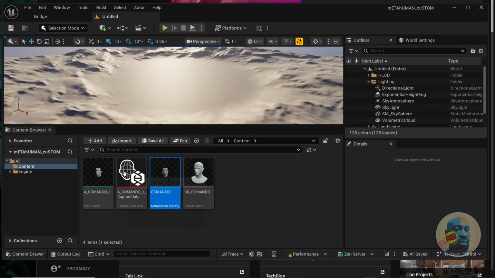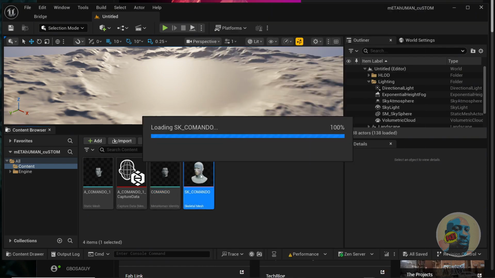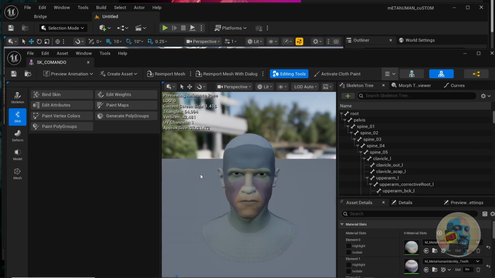Then when we go back, we'll find that we have more than just the two files we had there earlier, which was the 3D mesh file and the SK commando. So now there are four files. So what we want now is the SK commando. If you click on the SK commando, which was created for you, you can find a mesh that has the likeness. Now I find that most times you will not be able to appreciate the likeness here. You appreciate it when we put it on the MetaHuman. So let's close this.